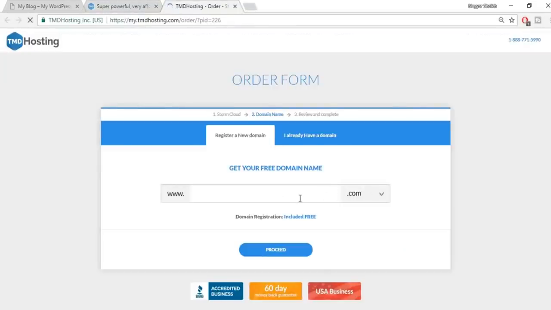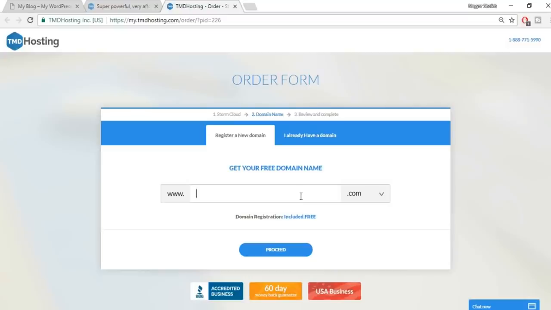Okay guys, once you do so, you will be redirected to this particular page. Now here is where you have to select your domain name. What is the domain name that you want for free? I would recommend you to do some research on how to select your domain name. There are many different good articles which I have read. You can search on Google, you'll get it easily. So first do some research on what kind of domain name you should get, then get your free domain name.